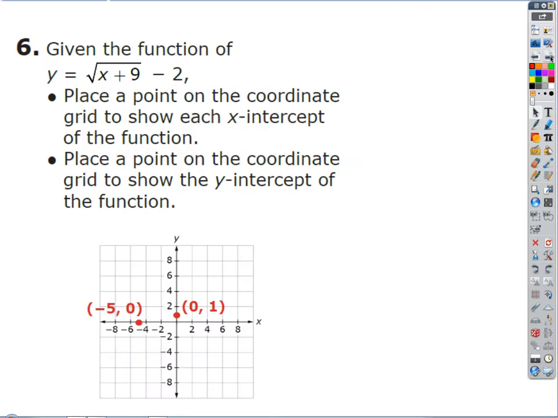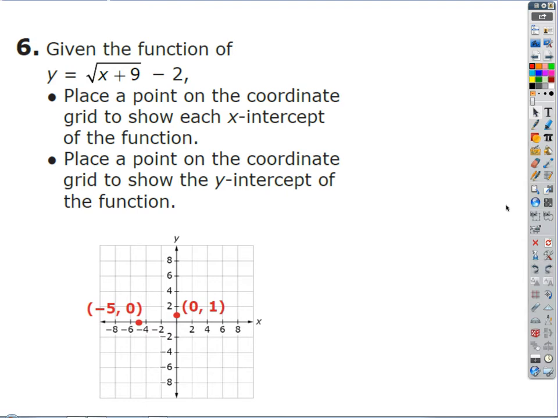Okay, we know these, just isolate. Oh, actually, hang on, no, never mind. So this is one where, this is easy for us, right? We can do this a couple ways. We know what the graph of that looks like, right? Because A is 1, H is -9, K is -2, and it's just a square root function, right? So it has a starting point and just goes up, right? If we want to show where the x-intercept is, though, all we'd have to do is set that thing equal to 0 and solve. No big deal, right?